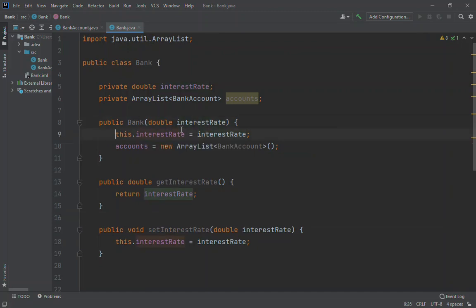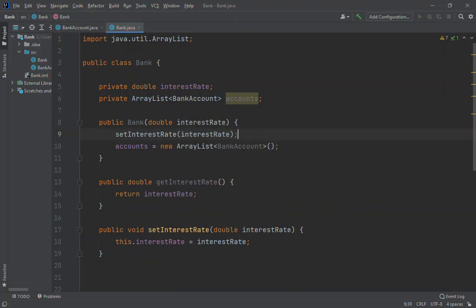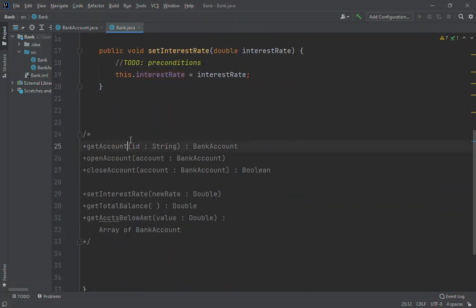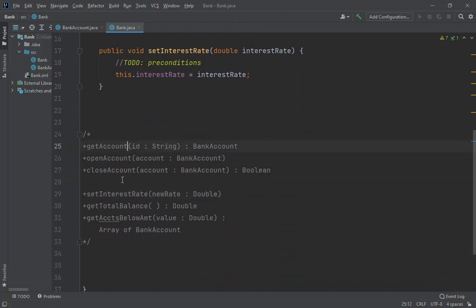Right now we can already take care of the fact that there's duplicated code on line 9 and line 18. So why don't we just take care of that now? Why don't we call setInterestRate? We'll pass along the thing that came into us as a parameter. That way, when we go to do our to-dos, our preconditions, we know that we can put them in one spot and not worry about it. All right, so that all looks pretty good so far. So that takes care of get account, and we want to say set interest rate, we've taken care of that.